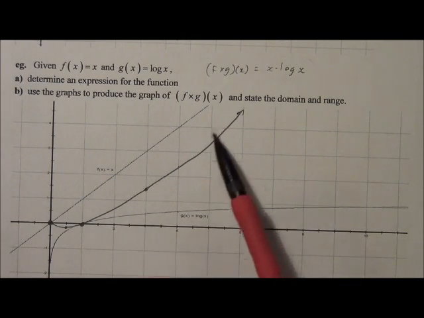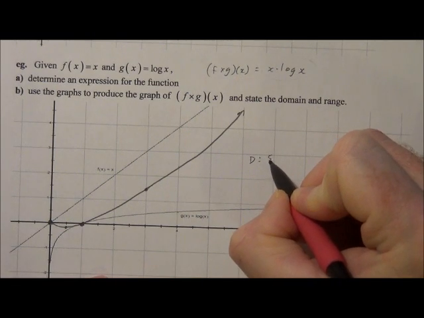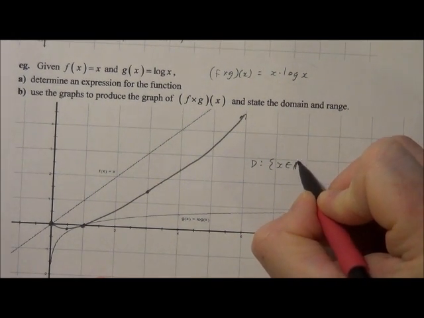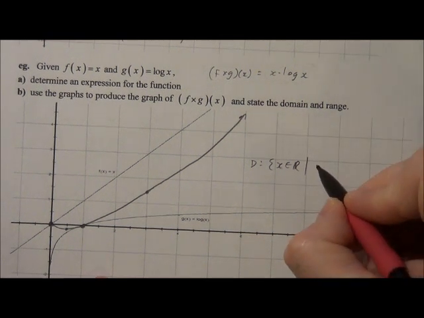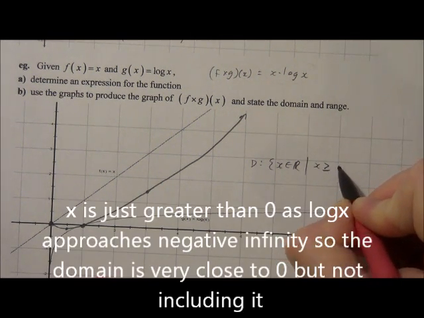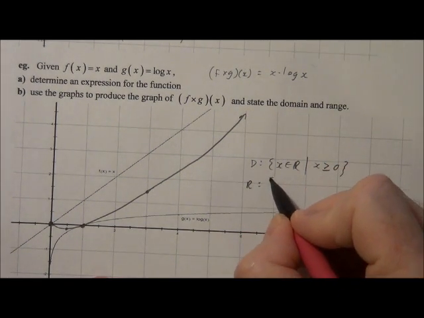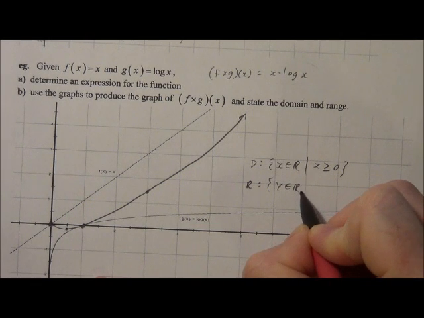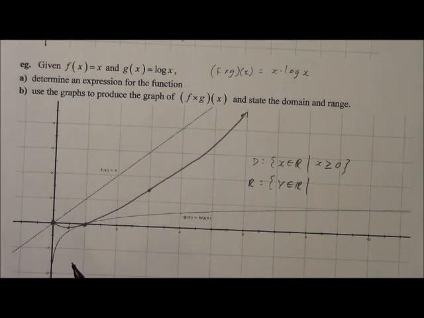So there's the graph that we've drawn here, and then to state the domain and range, again, the domain is x an element of all real numbers such that, and what would be the domain here? x greater than or equal to 0, and then the range, y is an element of all real numbers such that, well, we see it's going down to, well, I've written there negative 0.125. It may go a little bit lower than that. It's kind of hard to tell.